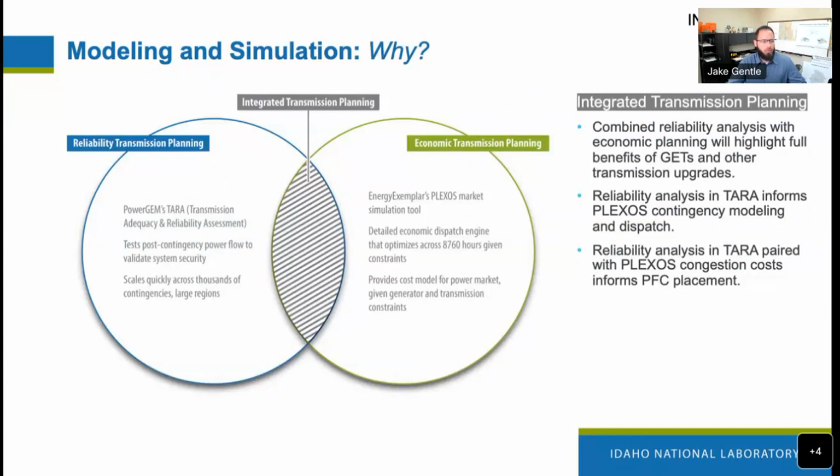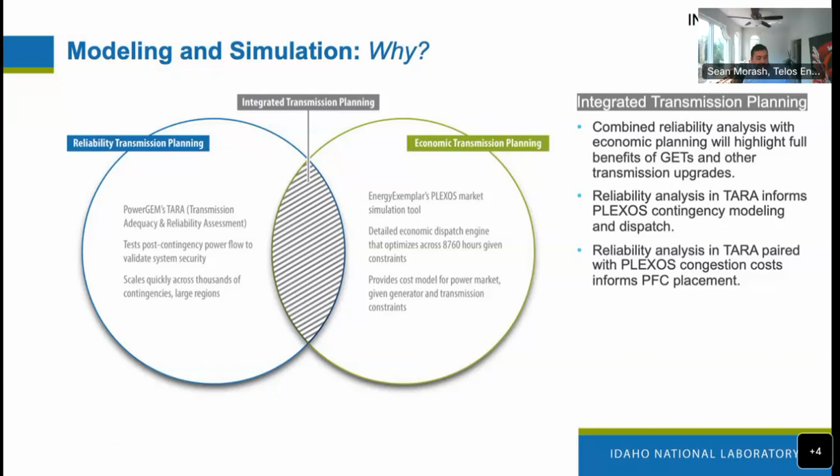Okay, so why? What was the main goal of this modeling simulation effort? I mentioned that one of the major outcomes was to basically integrate two modeling techniques. And so with this slide, we start to articulate what that actually means. So I want to turn it over to Sean for a minute here, introduce himself, but then also highlight some of the dashed line area and what makes this effort so unique.